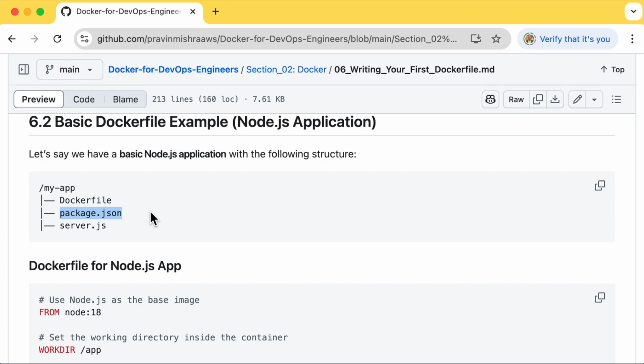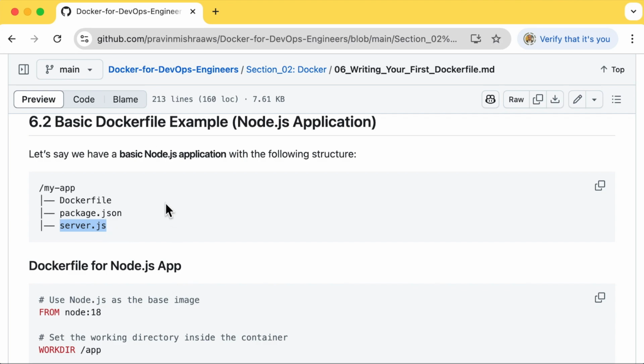Those libraries we put in package.json. I will show you in the next session when we create a Dockerfile for a real Node.js application. Then server.js is the Node.js application that is exactly going to run.